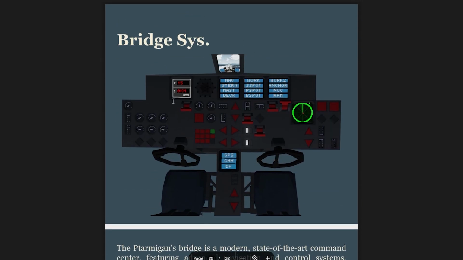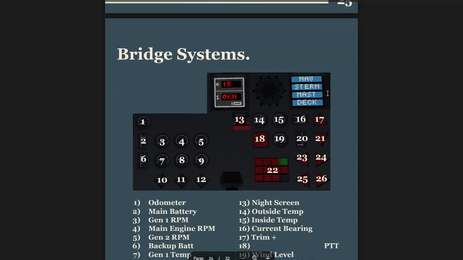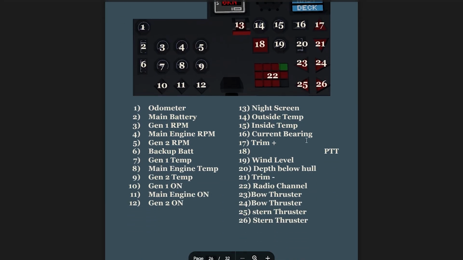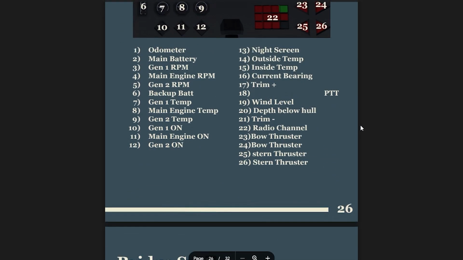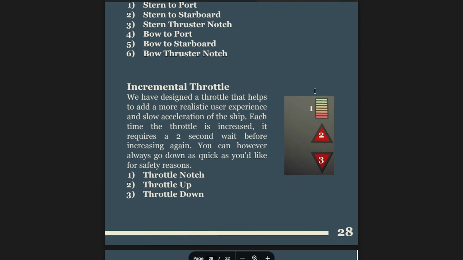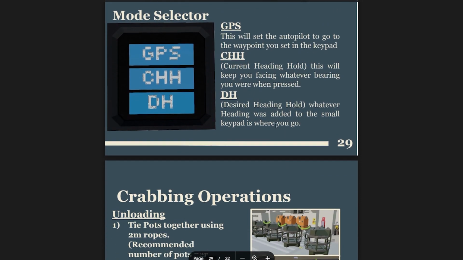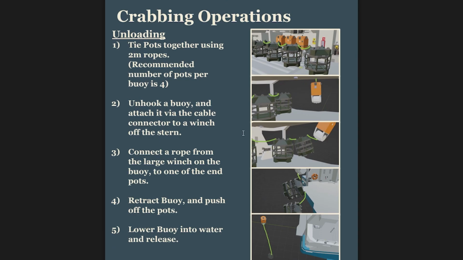Then we get the bridge system, and it actually explains how everything is used there, all the different systems that we have in the bridge, including the radars and systems. There's an incremental throttle to make it more realistic when you're speeding up, so you have to throttle up every 2 seconds. It can't just be full speed ahead. Then navigation systems, modes, and it goes into the detail for the crabbing operations.